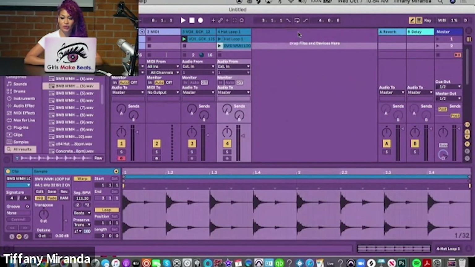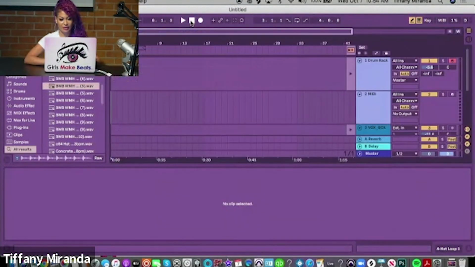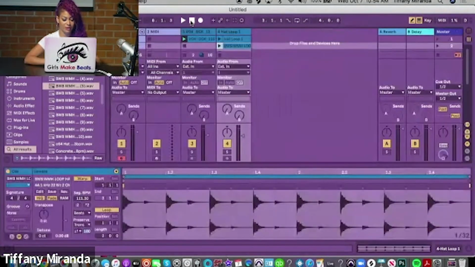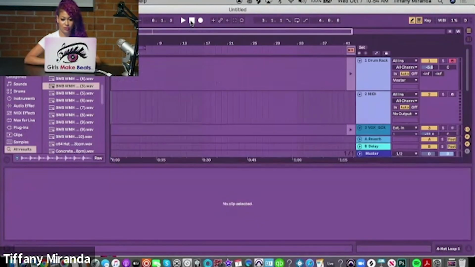I'm going to actually transfer this over into arrangement view. So again, we talked about that earlier today. You can toggle between the main views by going from session view to arrangement view with the tab key on your keyboard, okay? There's a few things you want to be conscious of.